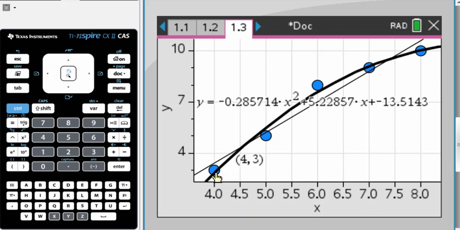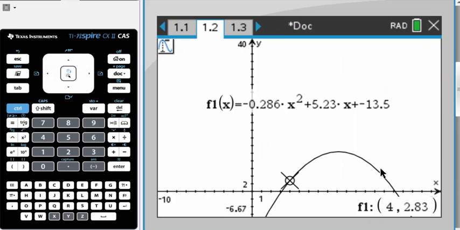That's not the case with this regression line, right? This line that we were looking at here, this quadratic one. So with that one, it's actually a little bit lower. I can't see it from this graph, right? But it makes sense that they would be a little bit different because this line doesn't go exactly through all those points, okay?